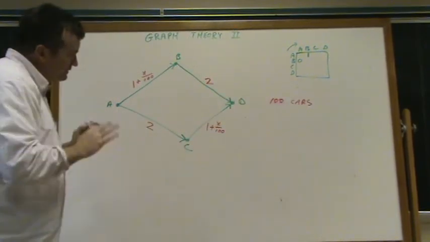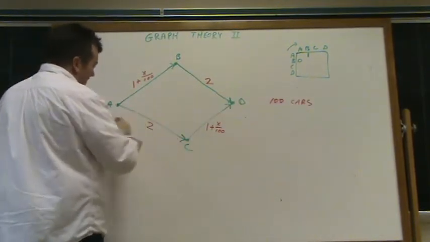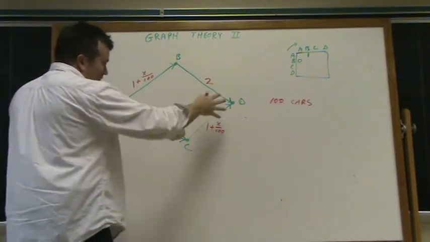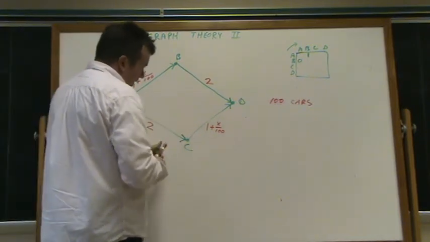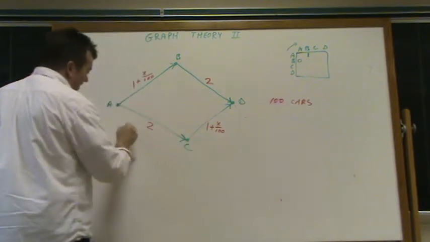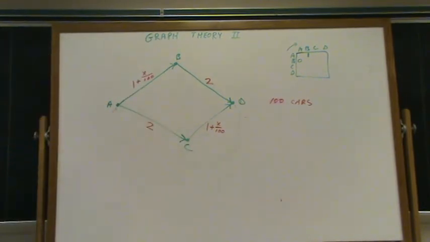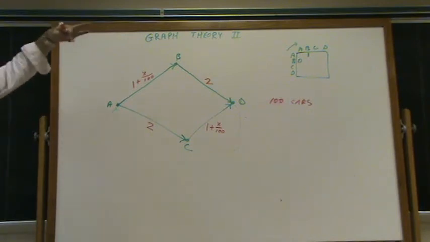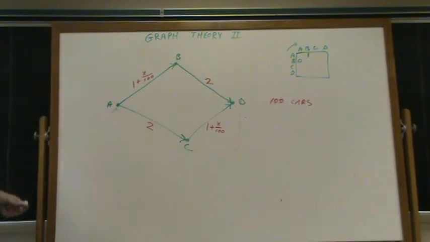And let's say, just for argument's sake, this is going on all day. Every hour another 100 cars show up, or maybe when you get to the end, you go back to the beginning and start over, right? So these 100 cars are in this system all the time. What would be the smartest way for the 100 cars to go? Like 75 should go one way and 25 should go another way. What would end up being the smartest way for them to go?